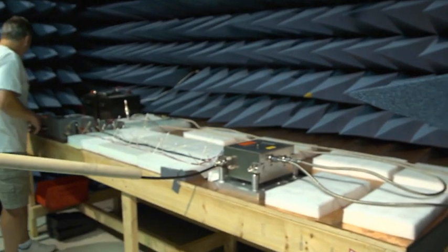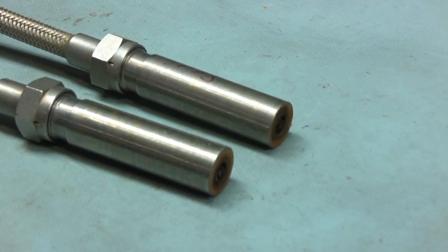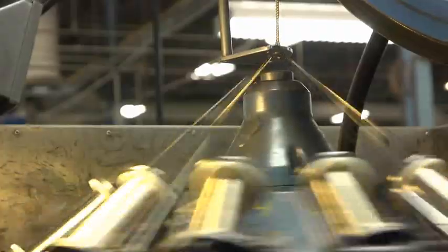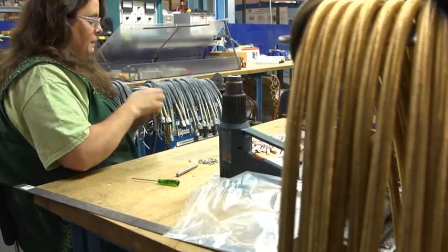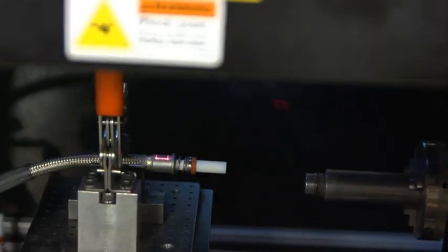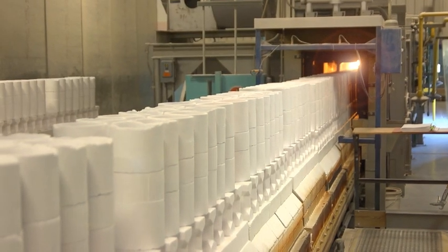Champion Aerospace's in-house innovations and technological advancements have helped prolong component life and reduce maintenance time, cost and effort. Advanced computerized systems enable its employees to exercise meticulous control over each manufacturing phase throughout the entire operation, including the in-house production of ceramic insulators and the assembly of leads, igniters, exciters, spark plugs, magnetos and power supplies. This vertical integration means Champion Aerospace maintains absolute control and is never dependent upon products manufactured to quality standards less demanding than its own.